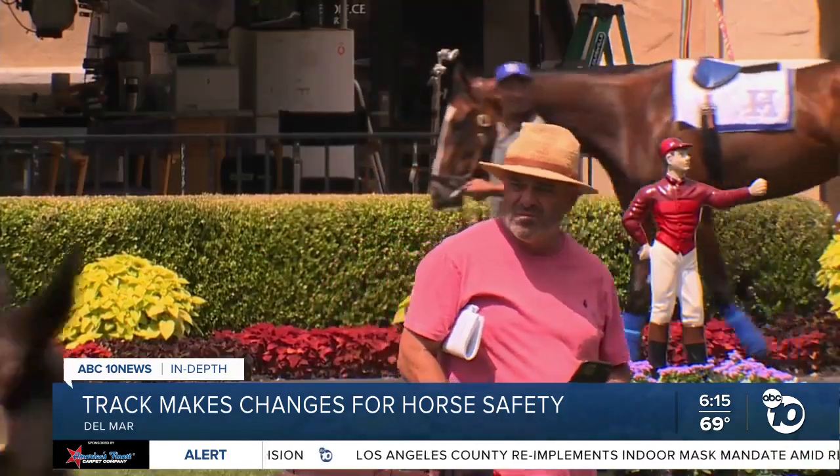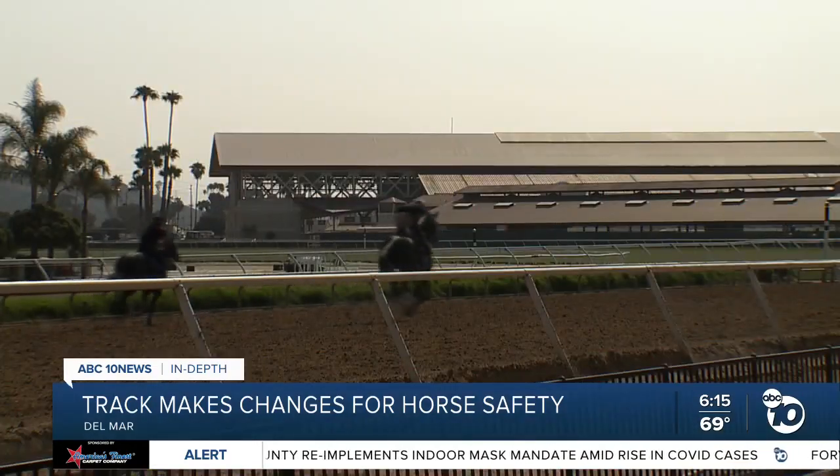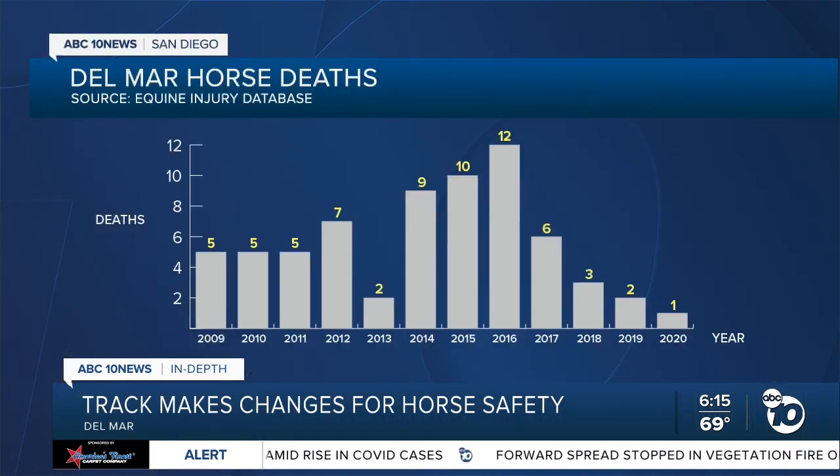I like to look at their eye — are they bright and alert? Are they ready to do their job? We're looking for minor injuries before they become major injuries. That helps Del Mar prevent the worst moment in sports when a horse has to be put down during a race. As recently as 2015, equine deaths at Del Mar hit double digits, but a series of changes brought numbers way down to just three in 2018, two in 2019, and one last year. According to the equine injury database, Del Mar is now considered the safest track in North America.